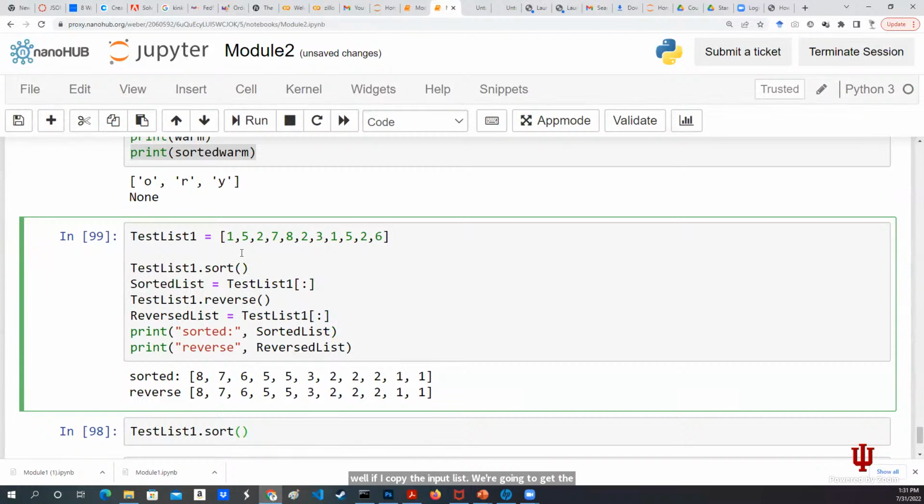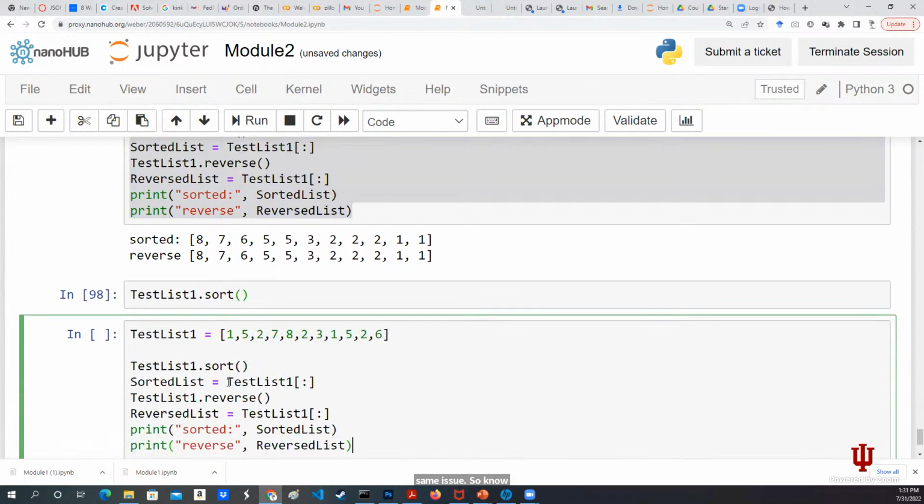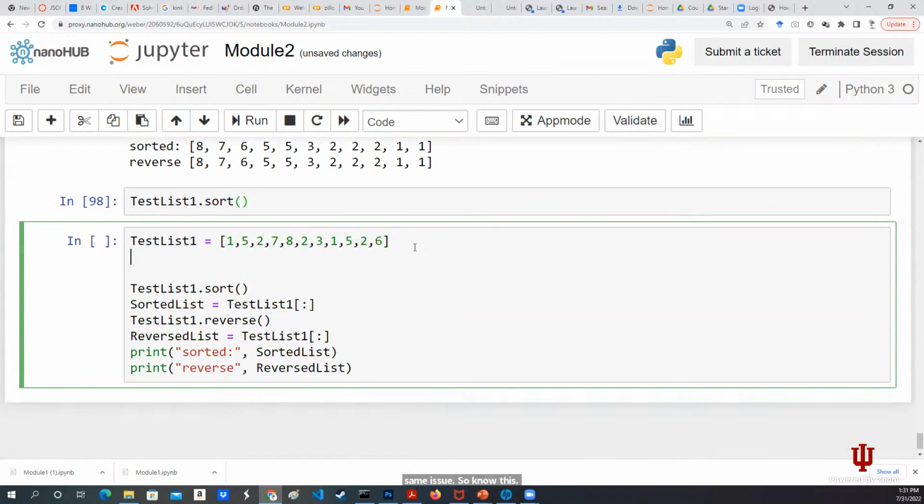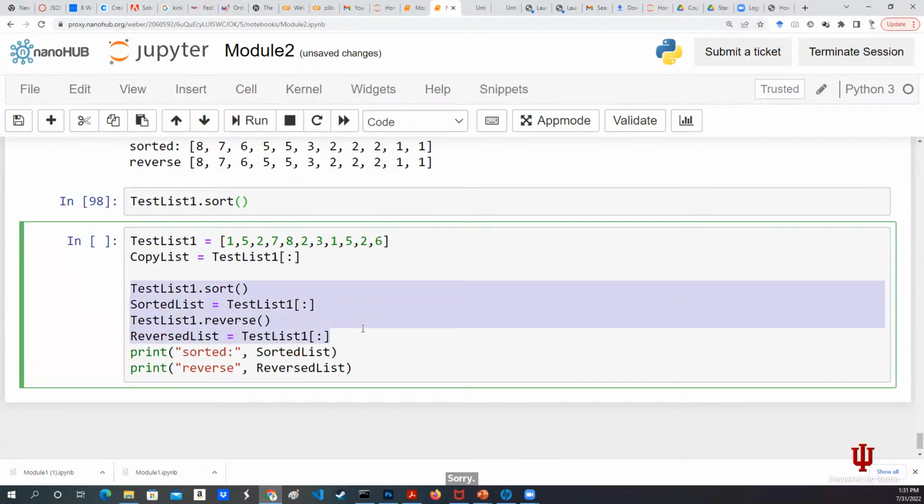So I'm going to do this here. Okay. Now, instead, I'm going to do copy list equals test list 1 sort, right? Now I'm going to change it, do this. Sorry. Okay.